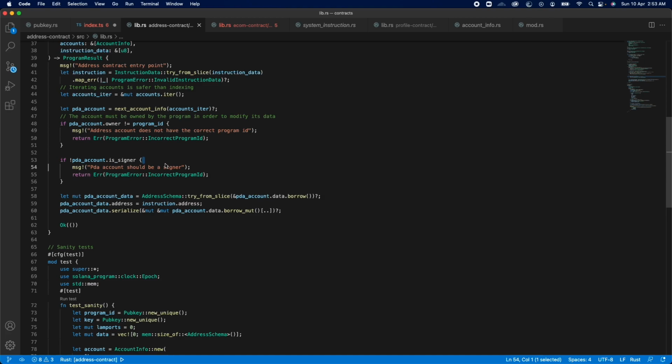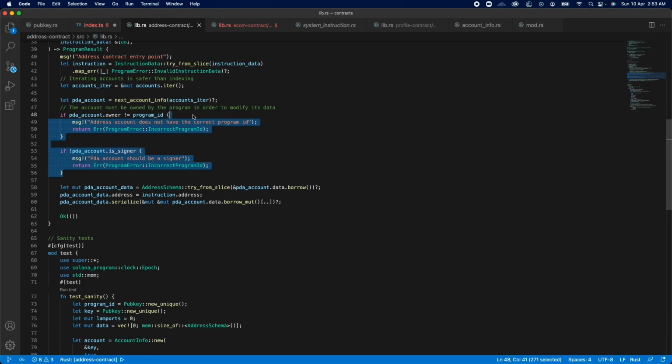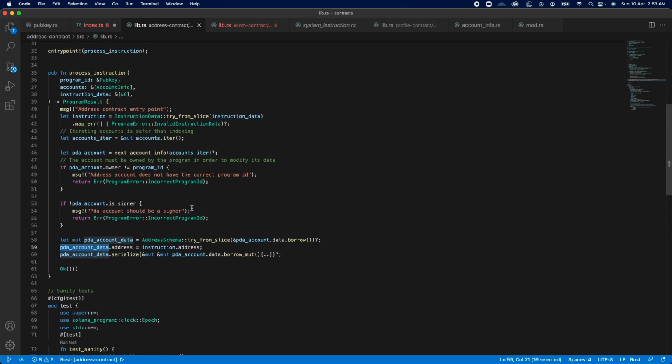The other thing we're checking here is whether or not the account that's passed in has signed this transaction, and that needs to be the case, because if you don't do that, someone can pass someone else's account here and make the contract update the data inside it. If the incoming account has signed the transaction, you know that the person who owns this account, or the contract who owns this account, has signed this transaction. After we do these two checks, we simply put the address inside the address field of this account and serialize it back. And that's all this contract does.